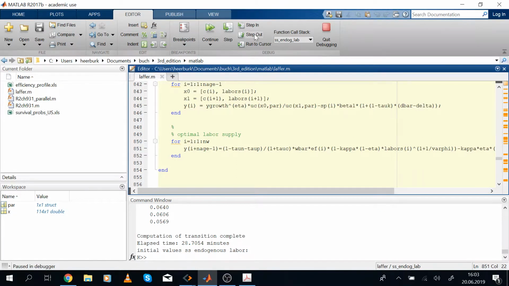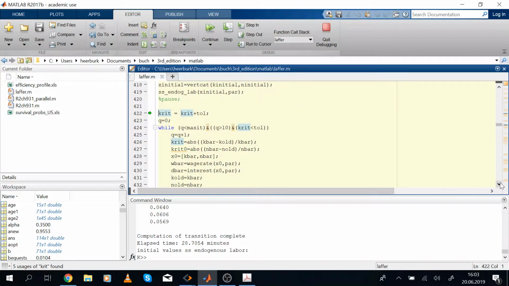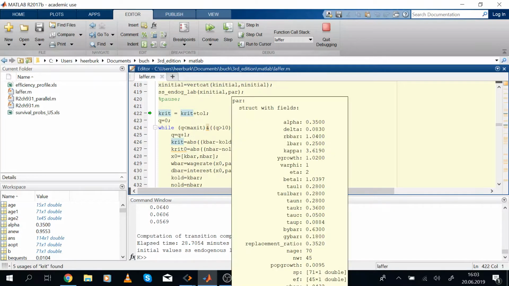So let's step out again here, and we just iterate over this endogenous labor steady state conditions, which contains all the individual variables as endogenous variables and all the aggregate variables as exogenous variables stored in the vector par.